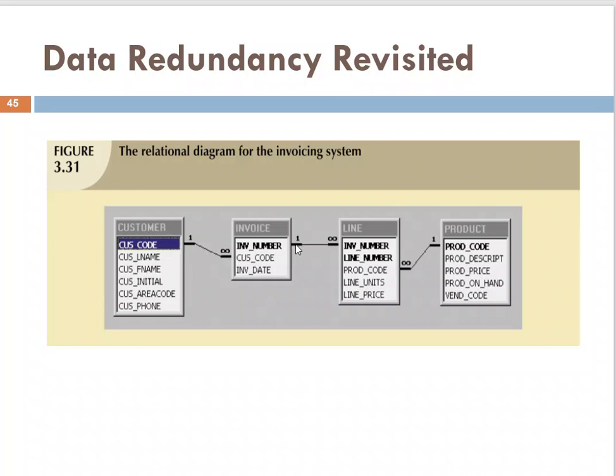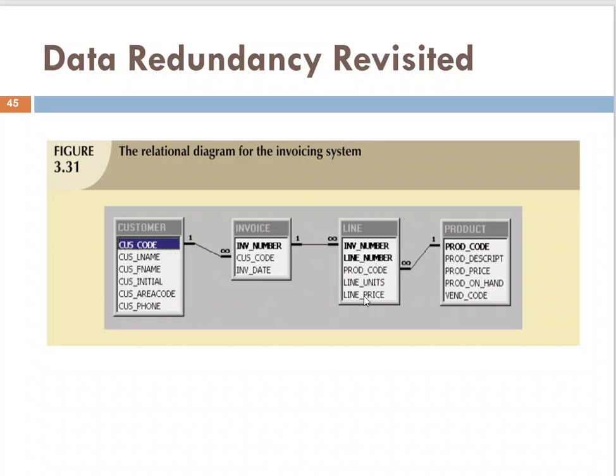Okay, then one invoice. Okay, ni sebenarnya many to many relationship. Satu invoice boleh ada banyak produk dan satu produk boleh ada banyak invoice. Okay, so dia akan ada composite entity here. Okay, so dia punya primary key is combination of invoice number and product code actually, and then dia punya foreign key adalah invoice number and this one line number.